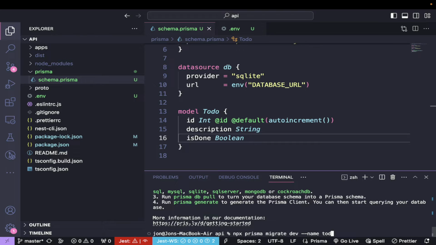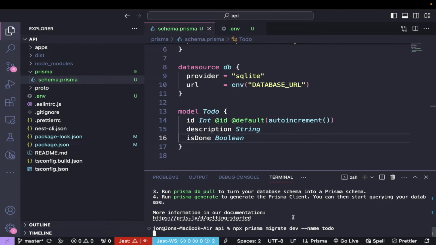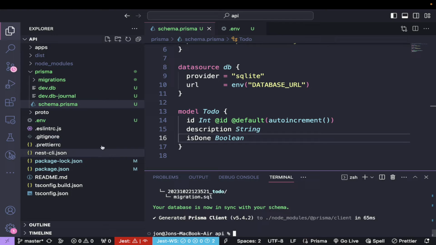So this is going to be a to-do. This could be anything you want it to be, and we'll see what this does after we do the migration. But you can see it's created the dev.db file for us here, and it's gone ahead and done that migration there.